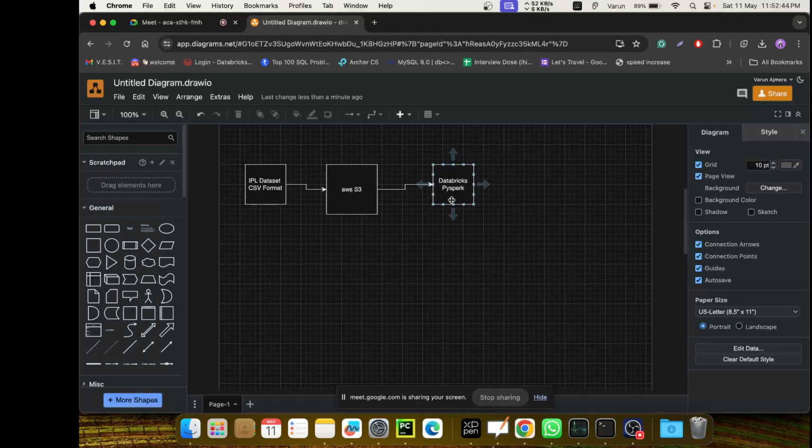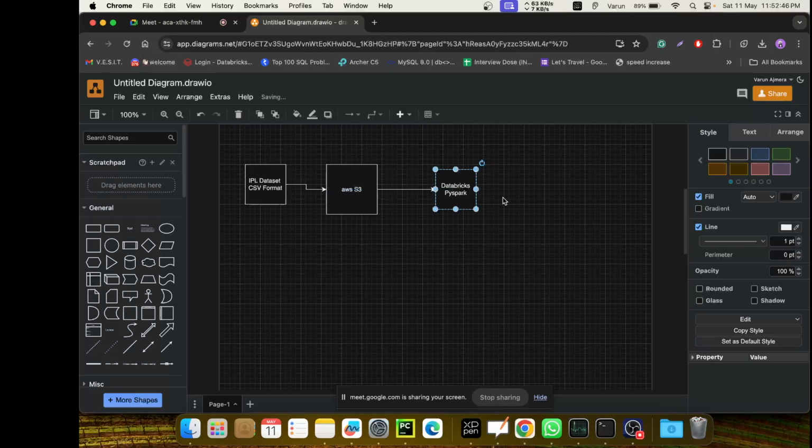If you want to process a huge amount of data, you can process it via Spark. Spark is a multi-language engine. You can write it in various languages, like R, Python, or Scala.